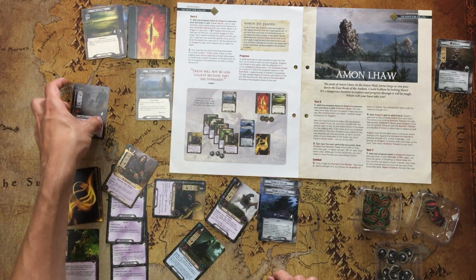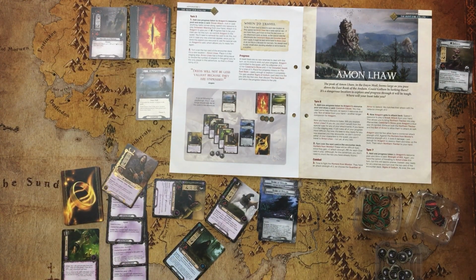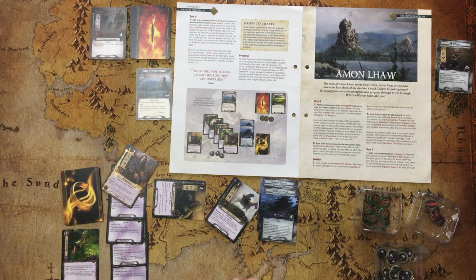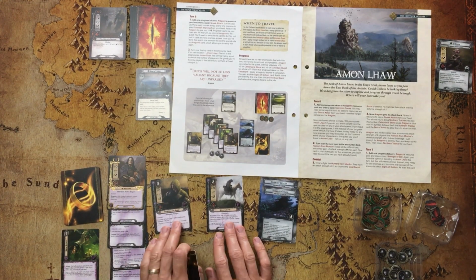Again, doesn't tell us what to do with the card, but we're just going to assume that we discard it. Then return Northern Tracker to your hand. Okay? Turn 7. Doesn't say anything about readying, but we'll do that at the end of turn 6 there. Okay, now turn 7.